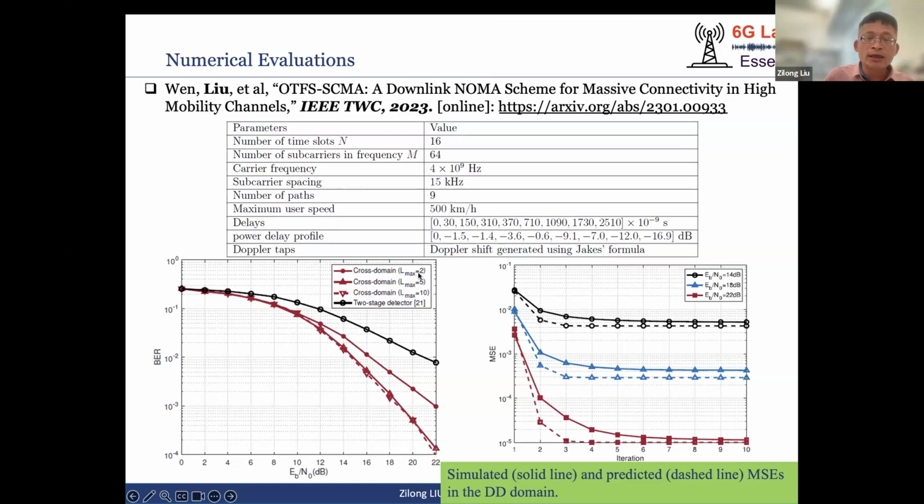L equals the iteration number. When L equals 5, we can see that the bit error rate starts to converge. More clearly, we have plotted the mean square error versus the iteration number. Using such a curve, we are able to analyze the maximum number of iterations we need to carry out in such a receiver.